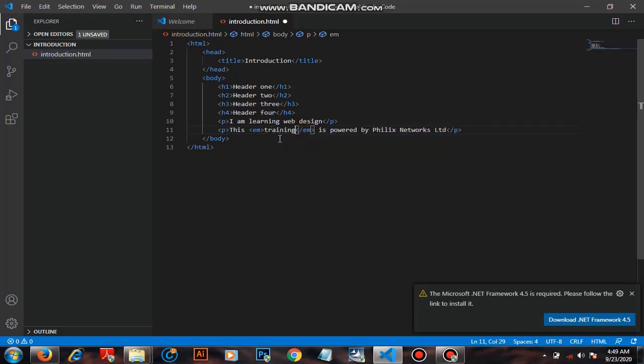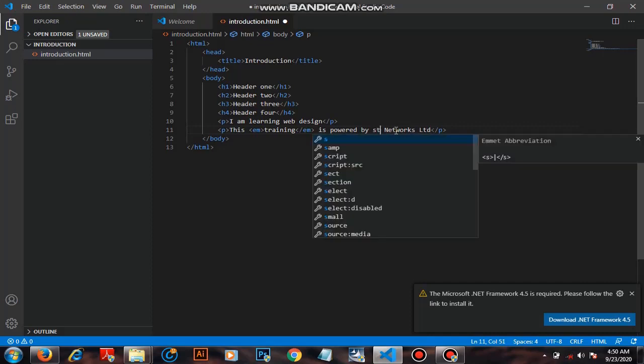Can you see? Now there's another thing we call the bold tag. Bold starts with which letter? Letter B. In the former HTML coding, we always used letter B for bolding something. But that was then. The new one that is being used now is strong.